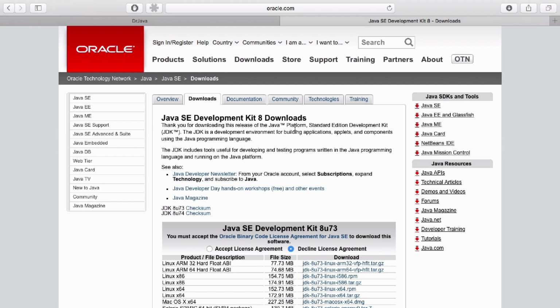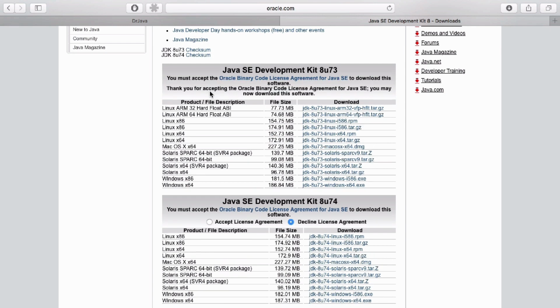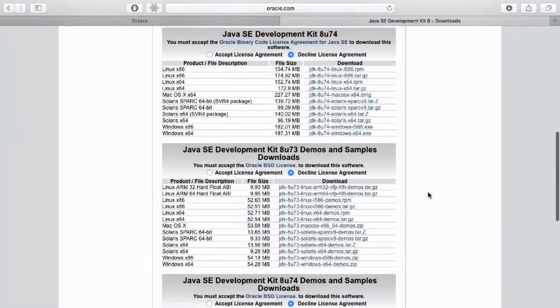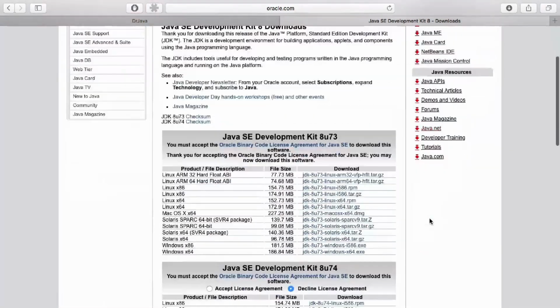Now on this downloads page, scroll down, and what we need is the Java SE development kit. So click Accept License Agreement, and over in Download, download the correct version for your operating system. So I'm running on a Mac, I'll get the Mac one. If you're running on Windows, you would probably get the Windows x64 if you're on Windows 10 nowadays. But check if you need the x86 or x64. Okay, you can also get demos and samples and downloads on this page, but don't worry about that for now. Simply get the JDK.